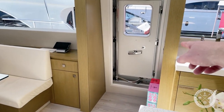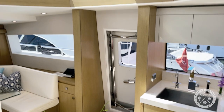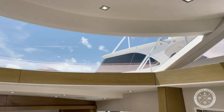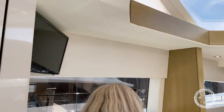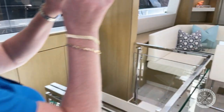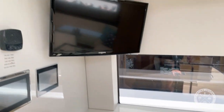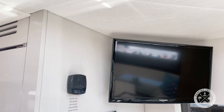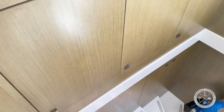Here you have the side door to get you out, and plenty of natural light coming through. This is really nice — this is not your dad's Hatteras. There's a nice little TV here so when you're eating dinner you can still watch the game. Very modern finishes, and plenty of storage all along the staircase.